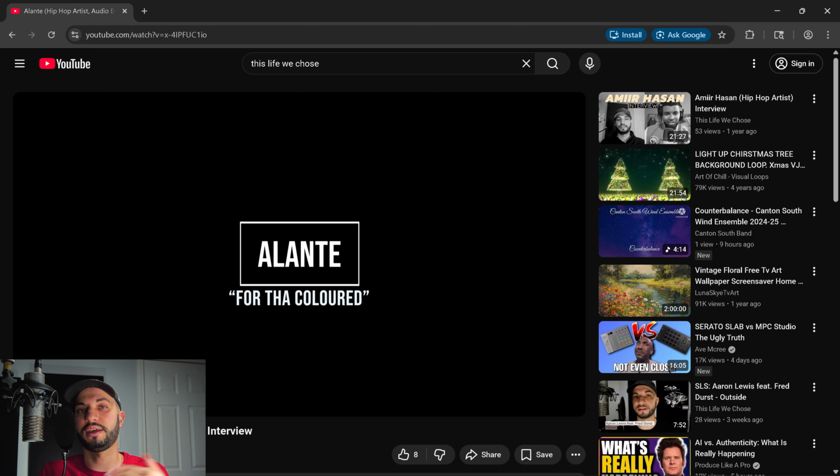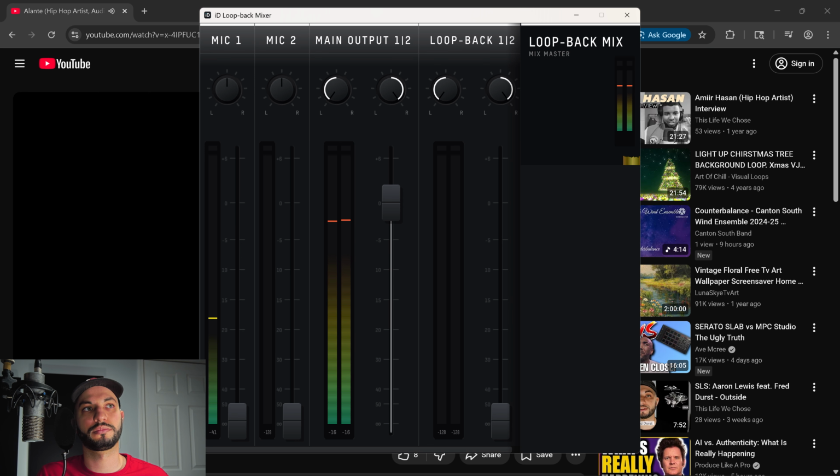So I'm going to check that each step of the way. I'll play it. I'll check the Loopback mixer, make sure I get audio on the main output fader there. And then if I see that there, I'll go into Pro Tools, make sure I have audio there. And I do encourage you to do this if you're doing what we're talking about or for recording in general. Just check your work, test it, make sure everything is everything. So that's what I'm going to do. Once I confirm that, then we can actually record it. Cool. So give it a go.